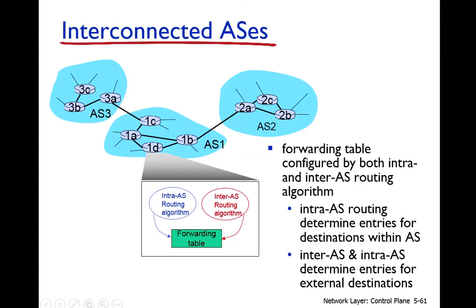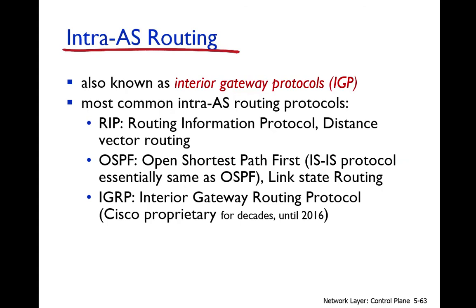As we know, when we introduce autonomous systems, we have two types of routing protocol. One is intra-autonomous system routing, the routing algorithm used by routers to reach from one router to another within an autonomous system. For this purpose the protocol can be OSPF, a link state routing protocol, or RIP, a distance vector based protocol, or another interior gateway protocol. We have already discussed RIP and OSPF in detail, so I will not go into detail, but we can have an overview.